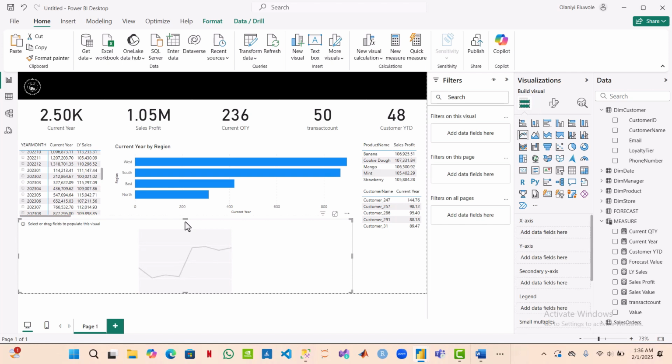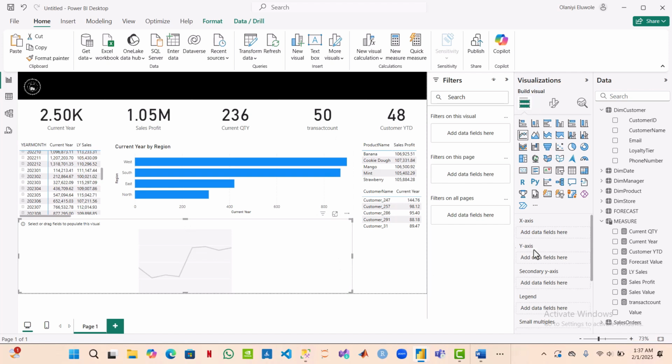I want to compare the sales value to the forecasted value to see if we actually met the forecasted value, and if not, what is the difference?